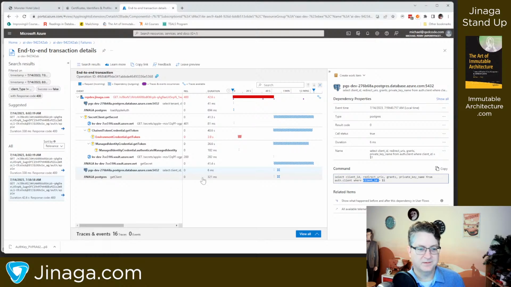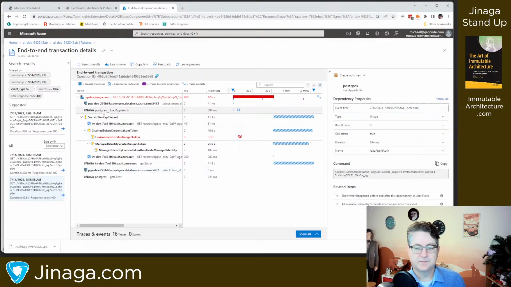Somewhere in here, it doesn't actually show me the value, but one of these should have the value in it. Load Apple Auth. I think this right here is the value. NJ8. Okay.